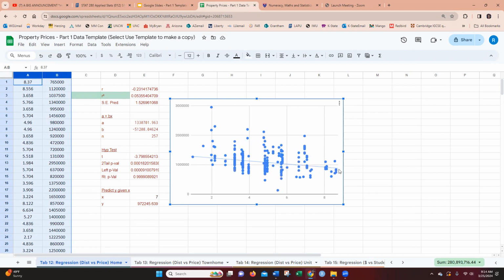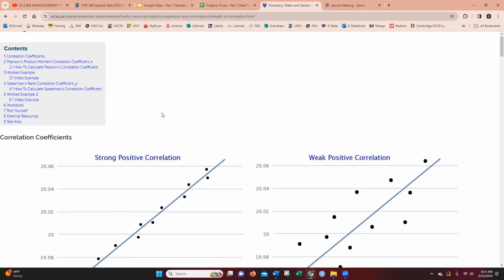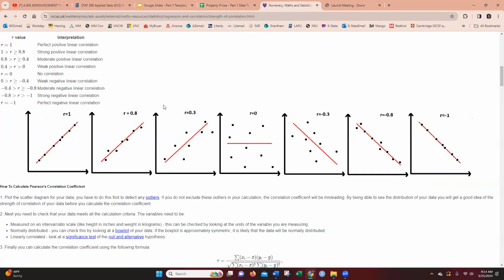And if you notice, your R value is a negative 0.23, which kind of shows your graph is sloping down a little bit. And so what does that mean? It has this information in your text, but I thought I'd go over it just a little bit with you. So this is just a website I found. I just typed in what is an R value in statistics. If you just type in what is an R value, it goes into a discussion on insulation. And so you want to make sure you add statistics at the end, or you'll learn about insulation.